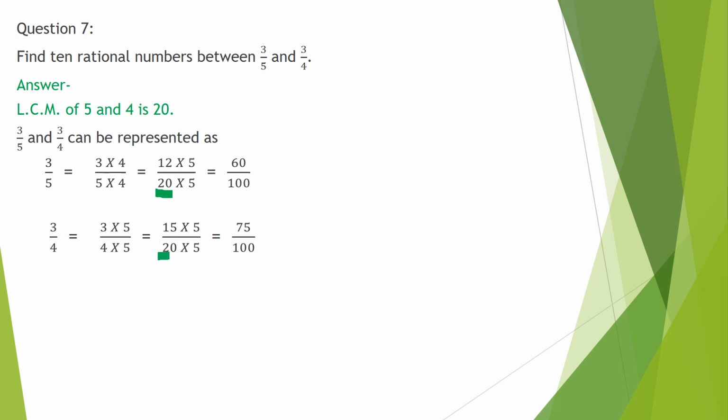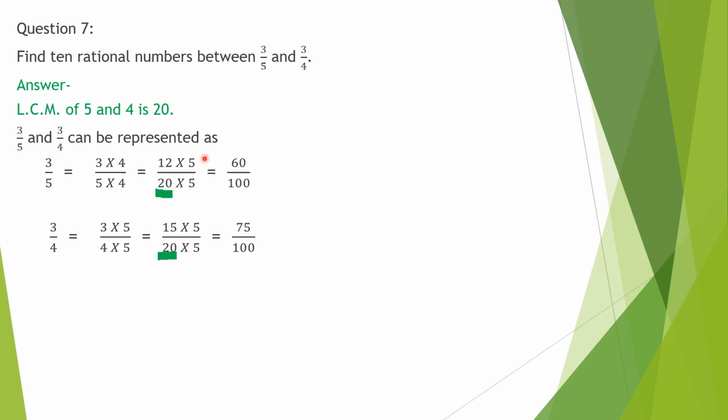Now first check that, are we getting 10 rational numbers in between 12 and 15? No, we are not getting. So we need to multiply it with another number. Here again, we can take any number to multiply. I have taken 5, but you can take any of the numbers, 10, 20, 2, 3, 4, but you have to see, might be if you multiply it with 2, you're not getting 10 rational numbers between. So this whole step you can do again there. Okay. No need to cut your answer in that case.